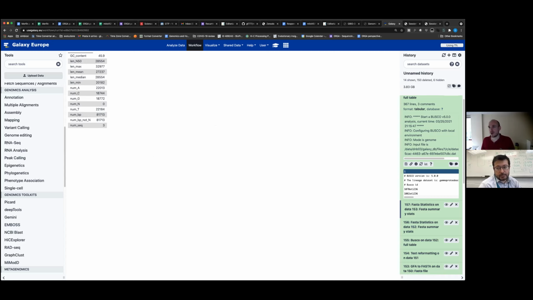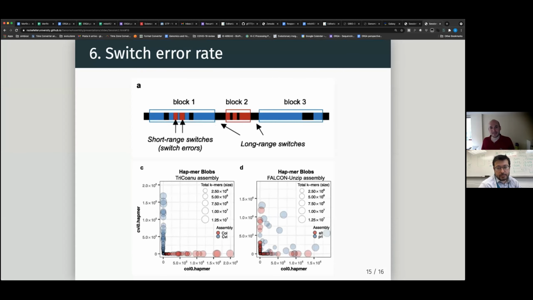Okay, so last but not least, this looks complicated, but this is basically about the haplotype phasing I was talking about before. In principle, what you would like to have is a full representation of the maternal chromosome and a full representation of the paternal chromosome. So even with sophisticated tools, you end up not having that, and this is represented here to the right.